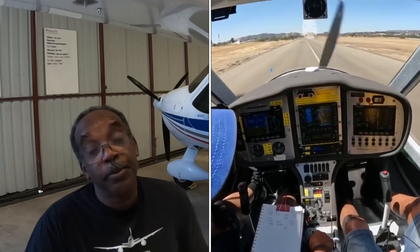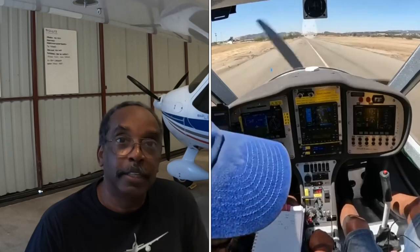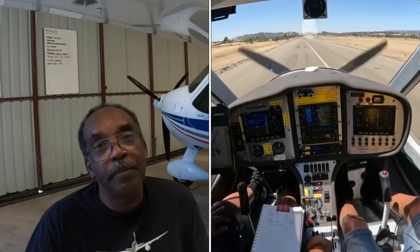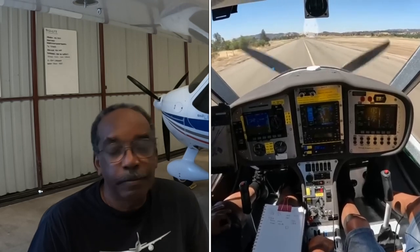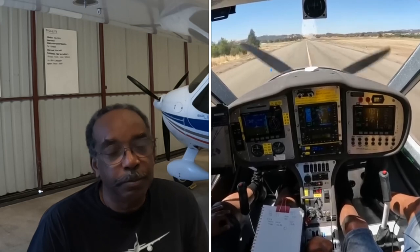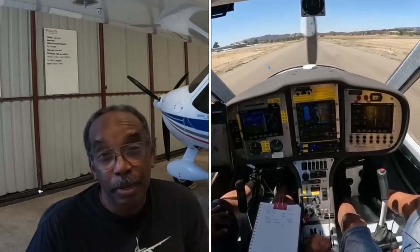We landed, pulled off the runway, went to the terminal and parked, took an Uber back home. I made contact with my mechanic and the next day we went back out to the airport to take a look at the airplane. He came out, we went through everything, ran it up, and everything seemed normal. We figured it was probably just some bad gas. I should back up and say the Rotax recommends using car gas or mogas, but you can use 100 low lead. At that time I had been using car gas. We drained some of it off, put some 100 low lead in, fired it up, and flew around a few times — everything went fine. We flew it back home and the mechanic came out to take a closer look. We changed the fuel pump and checked all the filters, and the airplane ran fine.